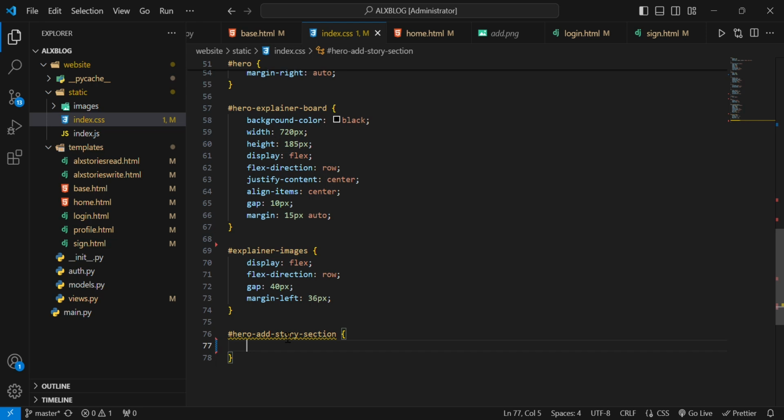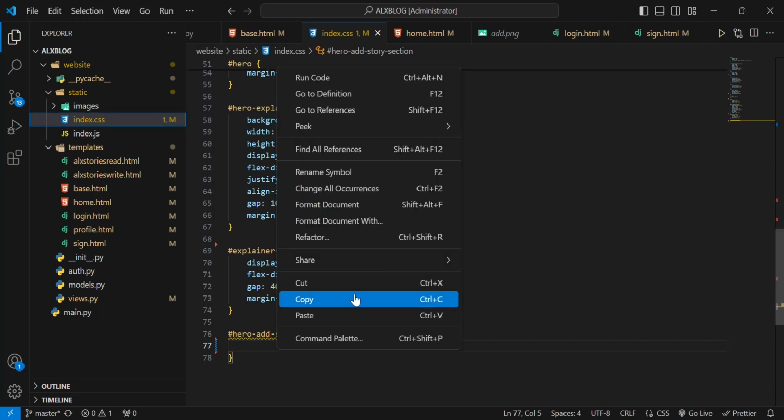And now that I have my curly braces, I'll just copy and paste the CSS and I'll explain it.